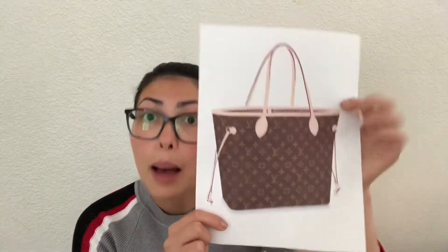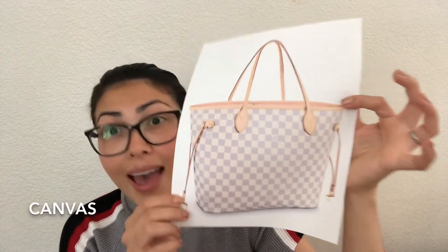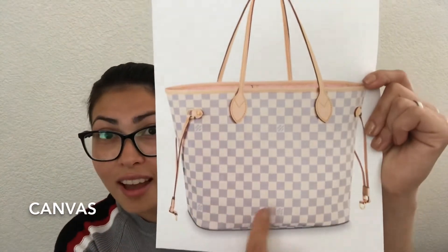The monogram is cheaper compared to the epi leather. If you're gonna buy a Louis Vuitton bag, you want to pay more for a material that will last longer. Don't get me wrong, it's still a Louis Vuitton bag, but it's a cheaper one because the material is not leather — it's monogram. There's also the canvas, which has a checkered design with Louis Vuitton on the sides, and it's the same price as the monogram. I wanted to spend more on better material, which is why the epi leather is more expensive.